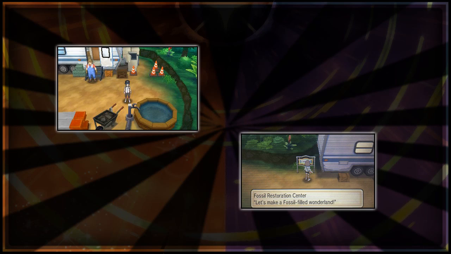And one possibility is that this guy with his Fossil Restoration Centre, which as you can see here is apparently a fossil-filled wonderland, could do something very similar to the films of Jurassic Park, or the books, I should say. Well, you guys get the idea anyway. He might want to bring these fossils back to life and make a little park for them to run around in, similar to the Safari Zones from Generations 1, 2, 3 and 4. So we might see this open up in the games.